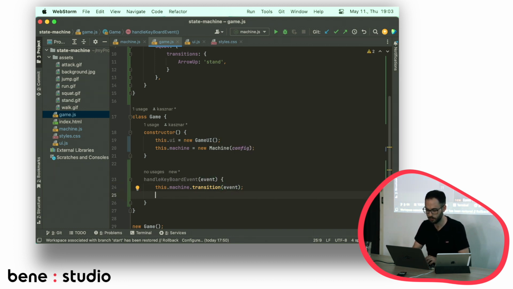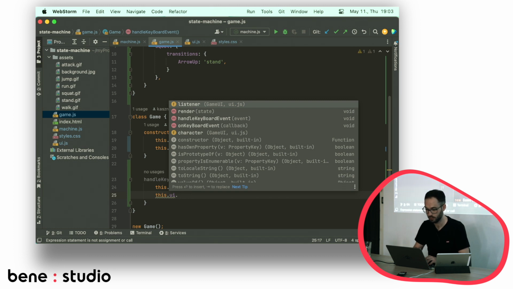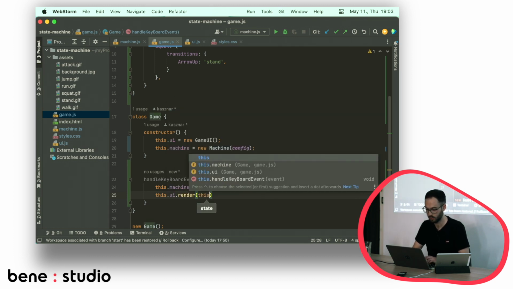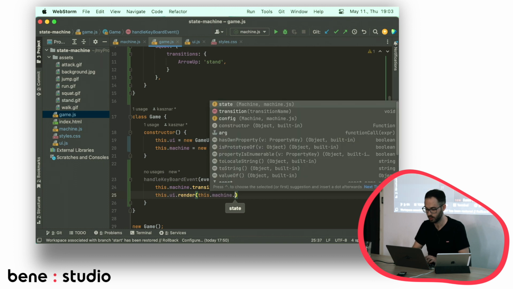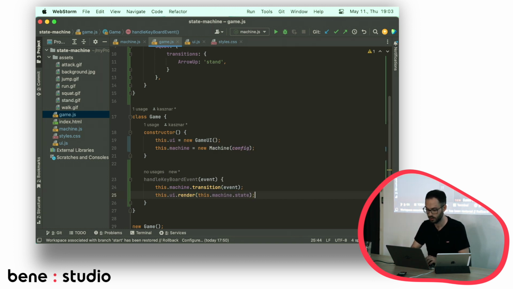And after we accept the event, we will render it with the UI class, this.ui.render this.machine.state. And it will be the updated state.